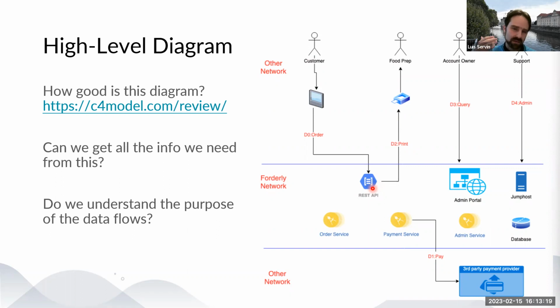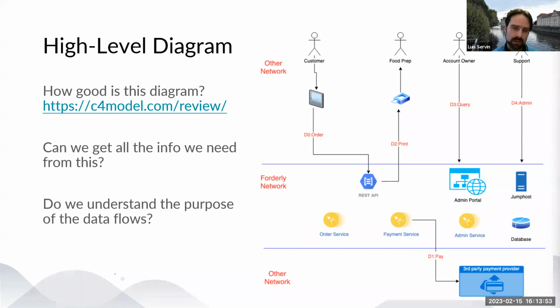No entity, no API on the internet will go call your printer inside your NAT network, or not usually. Then we have an admin platform that talks to some API in the background. And we have support people talking to a jump host and accessing everything and anything. And the problem with this diagram is, is this enough to get started? Probably not. And there's something I like a lot to use, which is the C4 model.